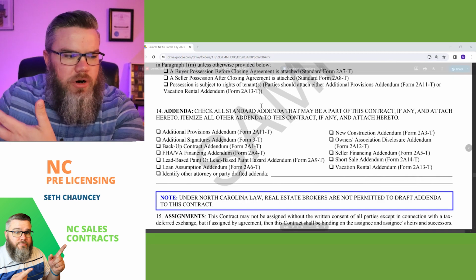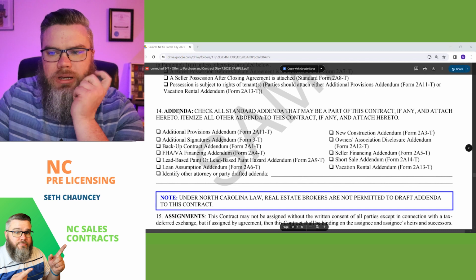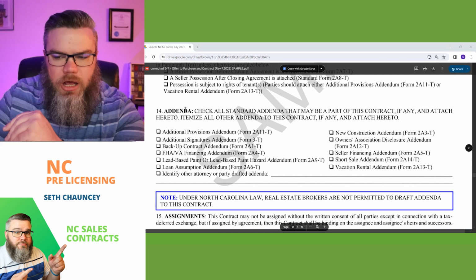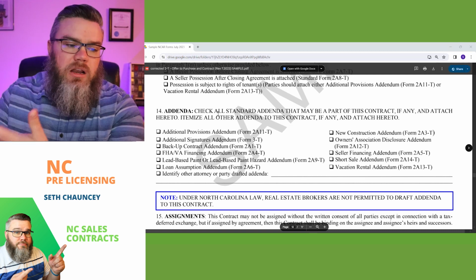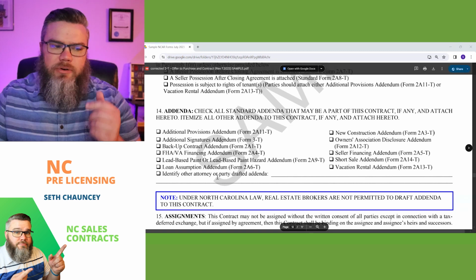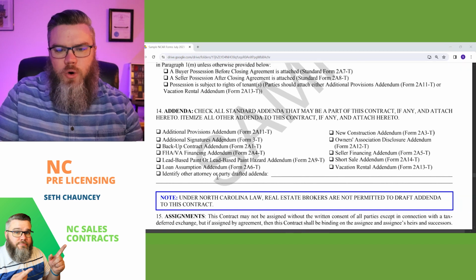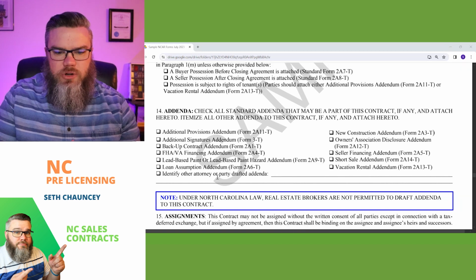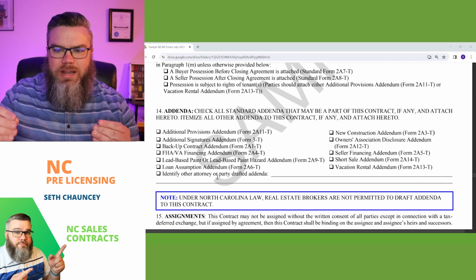Now, folks, here's that word addenda, okay? I told you that addenda is the plural of the word addendum, and these are documents that we can add on to cover more detail in this contract. There are a lot of them. Now, folks, I'm not going to be able to go over all of these because I doubt they're extremely testable, but I'm going to give you a quick rundown on each.